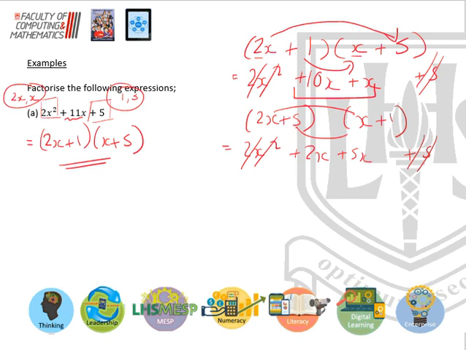Okay, now your factor pairs here are 2x and x for the first one. We know that 1 and 5 are the pair going the other way. But we could have 1 and 5, or we could have 5 and 1. So if I can identify those pairs, I can use a table to help me get what I want. Now notice the first one, when 2x was with 1 and x was with 5, 2x multiplied by 5. So I'm going to multiply across the way. 2x times 5 is 10x, and x times 1 is 1x. So that gives me in total, this row.